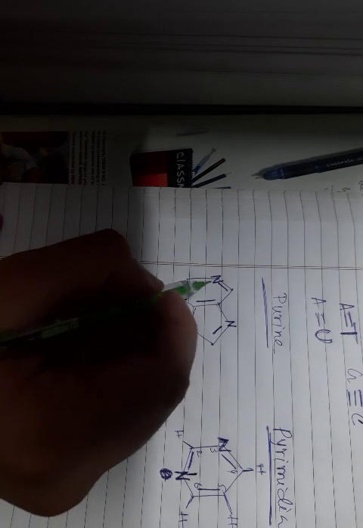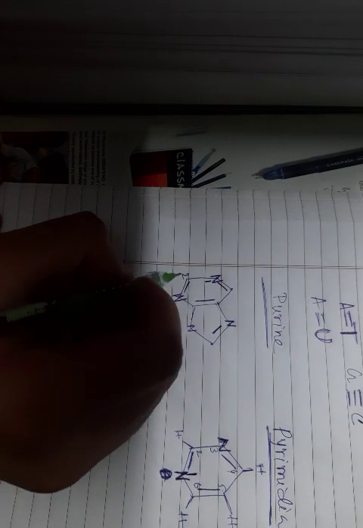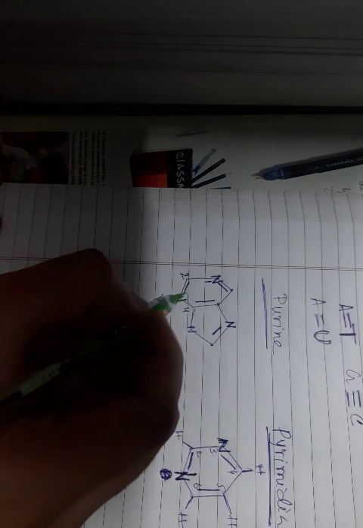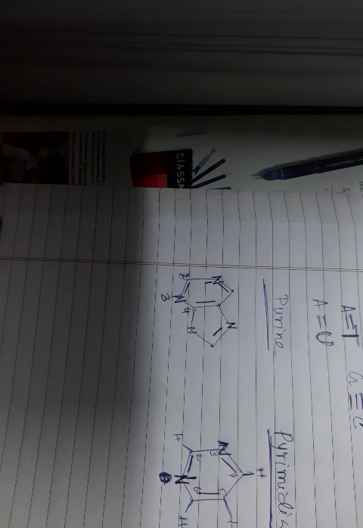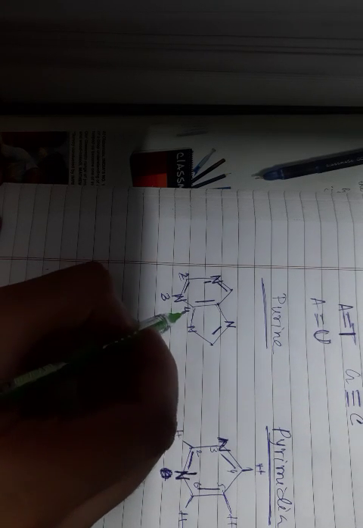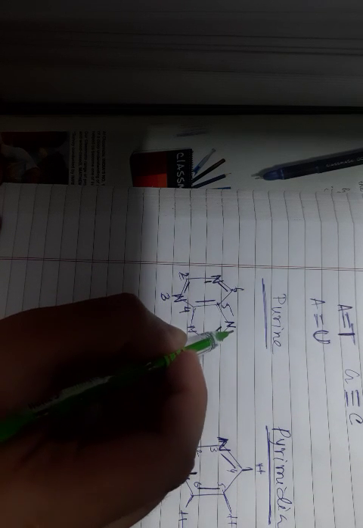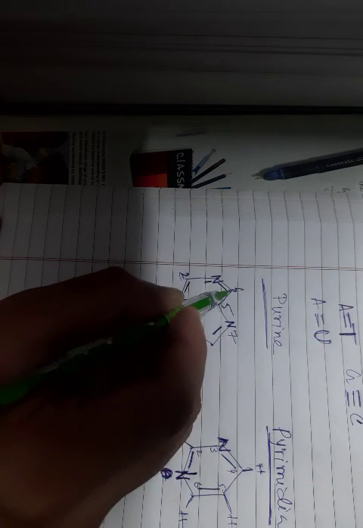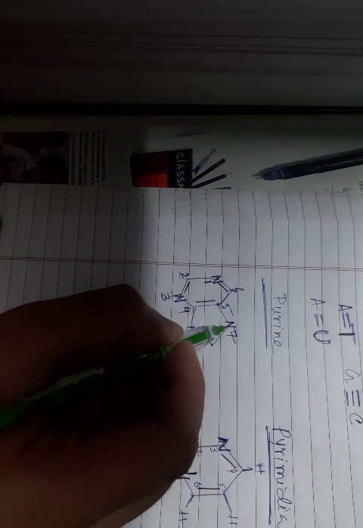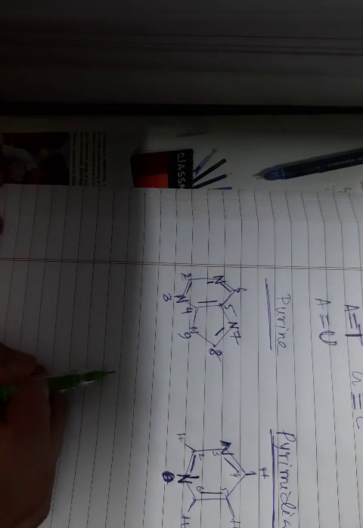member, and in here the first member is this one, then it is this one, then this one, like this. This is 1, this carbon is 2, this nitrogen is 3, this junction carbon between the 2 rings is 4, then this is 5, and then this is 6. Now where you ended 5, from there the nitrogen next to it is 7, as you have completed 6, so it is numbered as 7, then this is numbered 8, and then it is numbered 9. And so it is done.